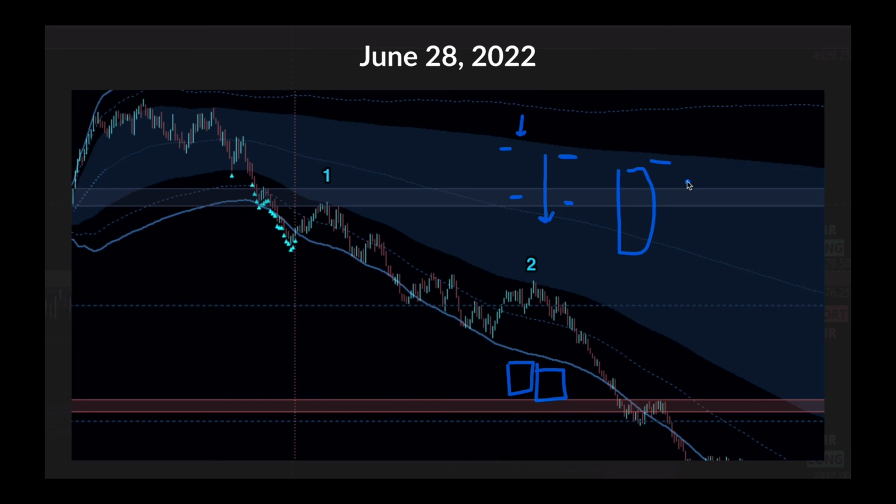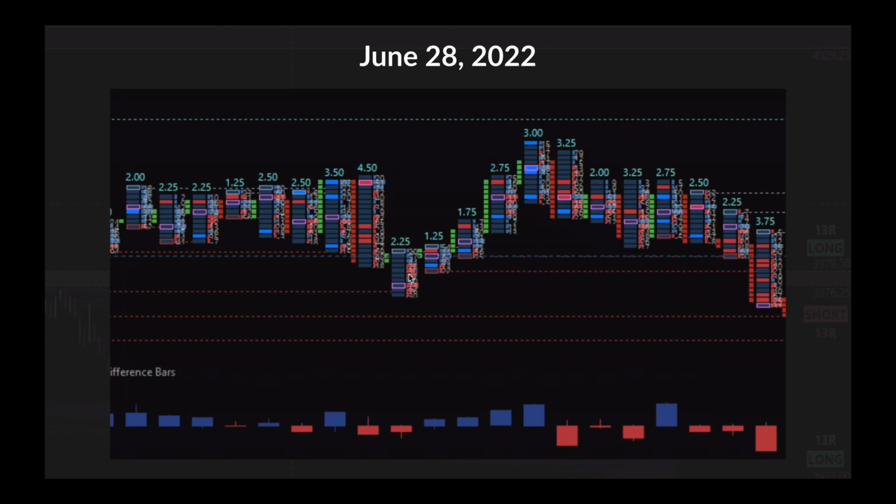And as you can see from the rest of this chart, we have this very nice move that keeps going down and down and down. So another good example of this popping in there. This is actually the second trade.